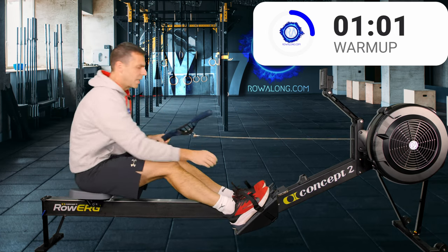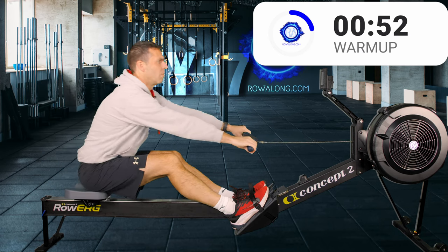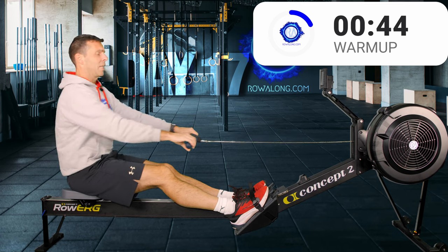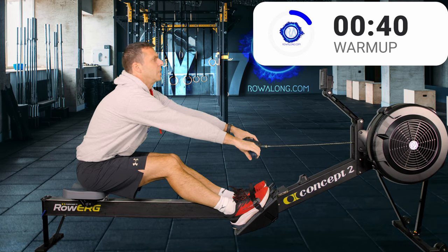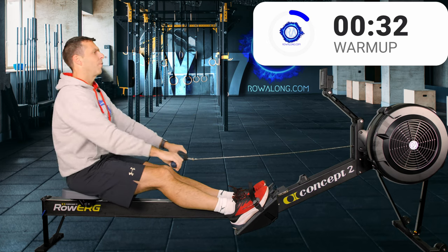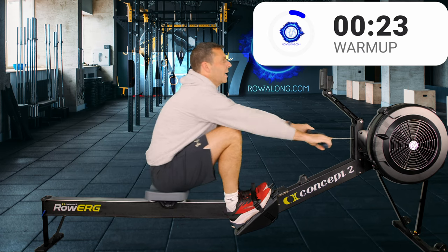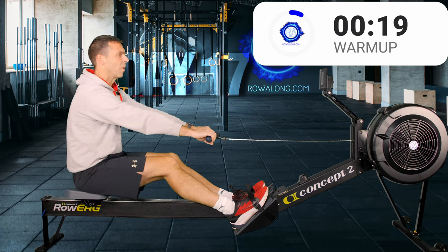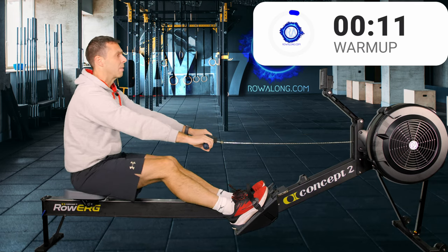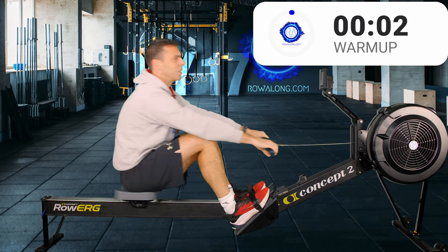Both feet in, tighten the straps, straighten your legs and roll with your back and arms. Swing over your back, pull in your arms, out with your arms, rock forwards with your back. The back swing picks up that initial tension — the initial pickup of the handle connecting to the machine is your back swing, then you pull in. Arms away, rock forward, press out from the front keeping arms straight. The timing between the foot press and hands connecting is really important — you can lose so much power if you push too soon.